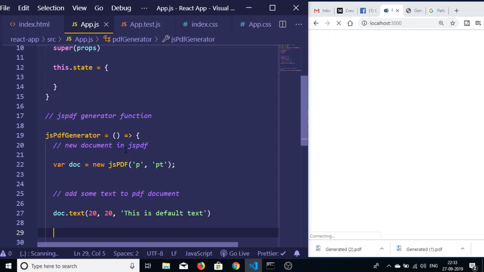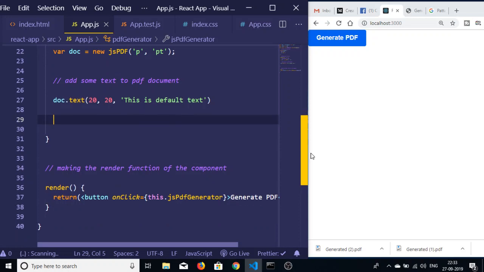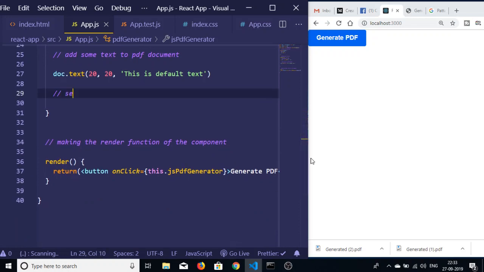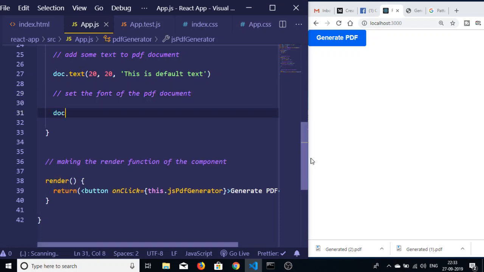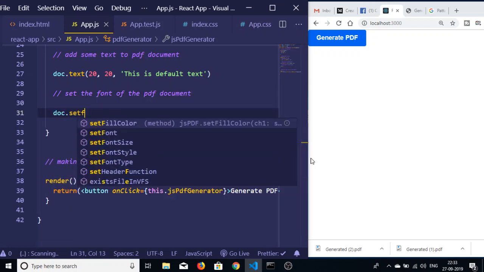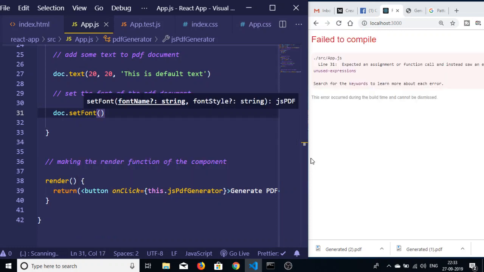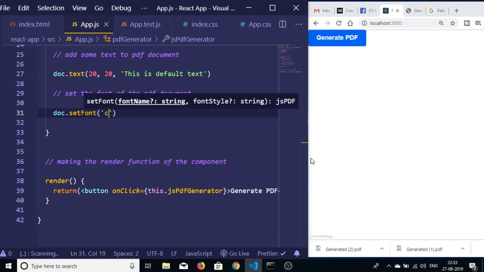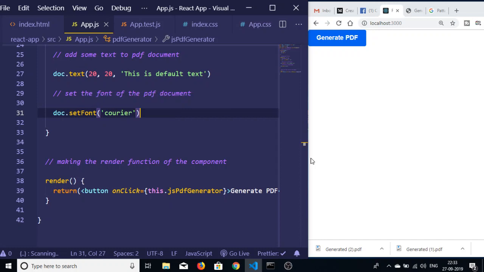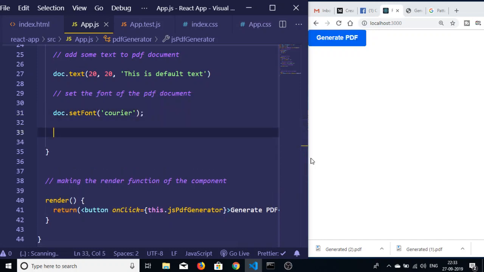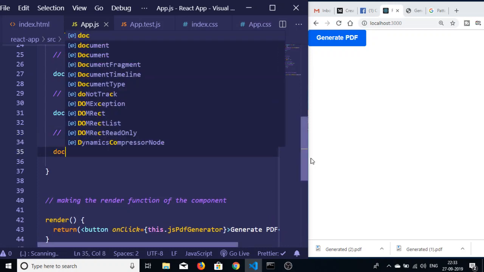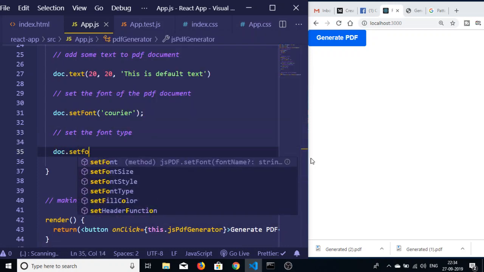And apart from that, you can also set the font. Let me just drag down, set the font of the PDF document. So I can just write here doc.setFont. You can see that this is a method. So I can just pass a font here, Courier. After that I can also set the font type, doc.setFontType.